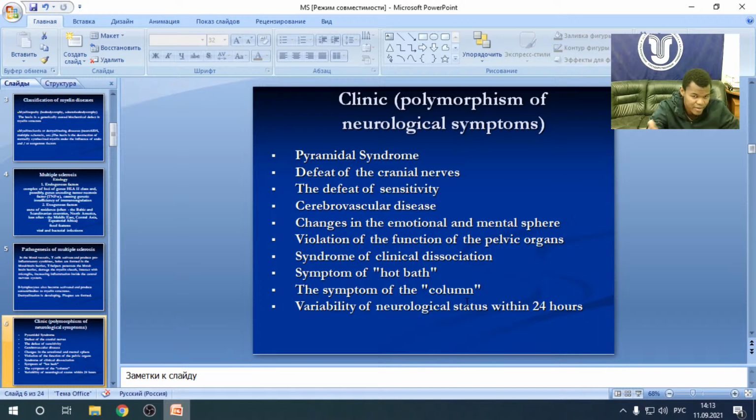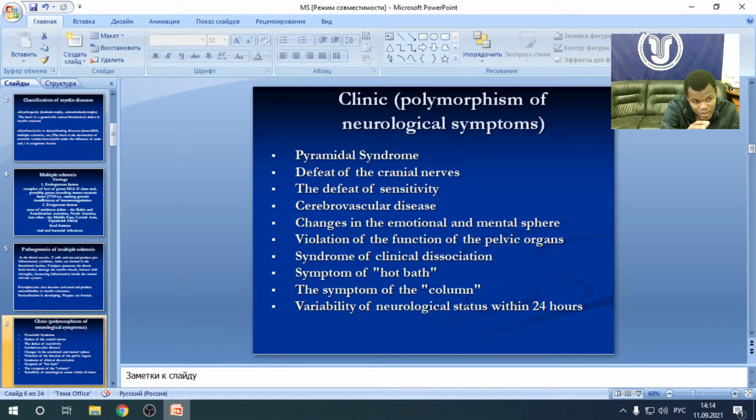When we talked about central and peripheral pyramidal disorders, we said what clinic characterizes central and which characterizes peripheral. For central pyramidal disorders, you are going to have paralysis, hyperreflexia, pathological reflexes, and hypermuscular tonus. For peripheral ones, you are also going to have paralysis, but you are going to have hyporeflexia, and hypotonus or atrophy. This is what we said.